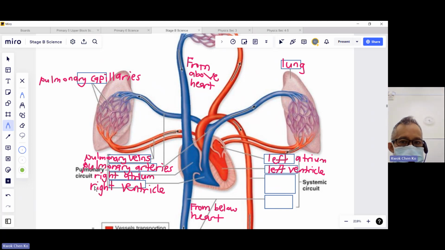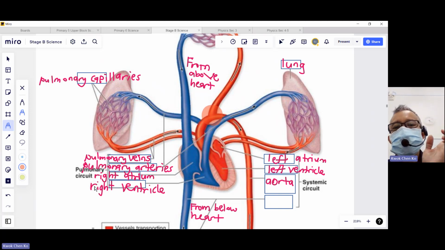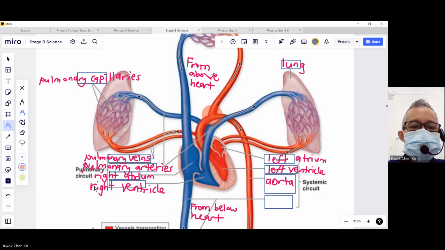Right, systemic artery. Of course, if you want, you can call it aorta. But just a note, even though you don't need to know, obviously you can notice there's a split here. One goes above the heart and the other splits go below the heart. Yeah, so it's pretty complicated.